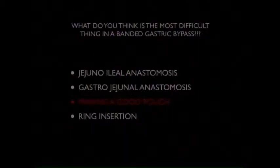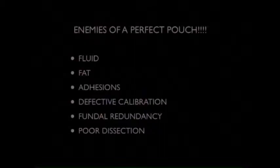That's why when I think about the most important step in doing a gastric bypass, I always feel that making a good pouch and probably putting in a ring in a virgin case makes a lot of sense to avoid weight regain. And the data presented by Mahawar and others have actually proved it. Now, what are the enemies of a perfect pouch? All of us doing gastric bypass in this audience should always question that, are we doing that bit to make that perfect pouch?